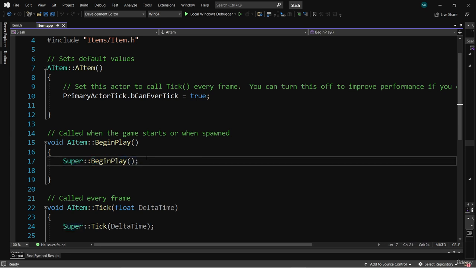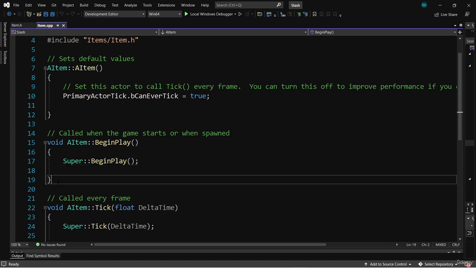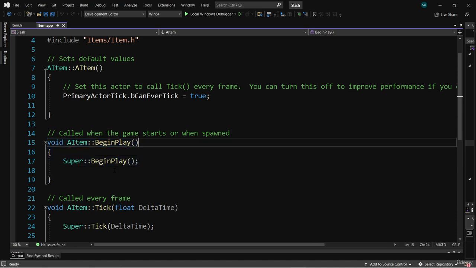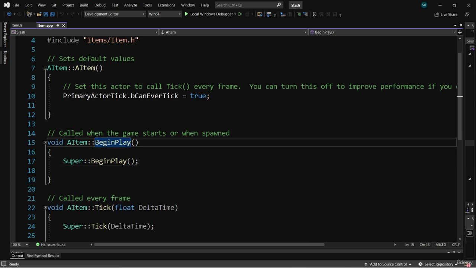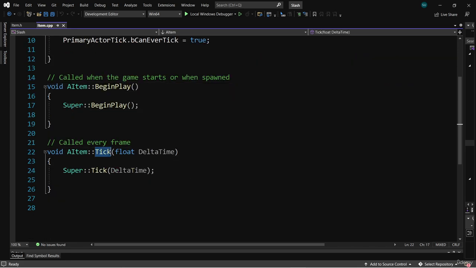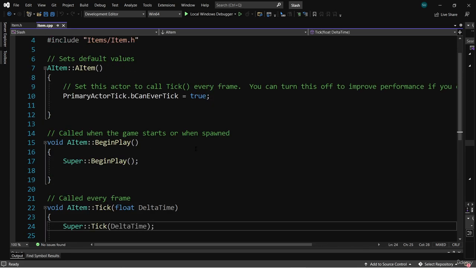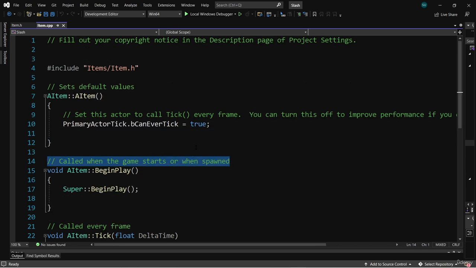And that's because the Actor version may implement some functionality in BeginPlay that we need, that we may not be aware of. So when overriding a virtual inherited function from Actor, it's a good idea to call Super just in case Actor implements anything at the beginning of the game in the Actor BeginPlay function. And the same goes for Tick, since this is a virtual override as well. And again, we have these comments that tell us what these functions do.